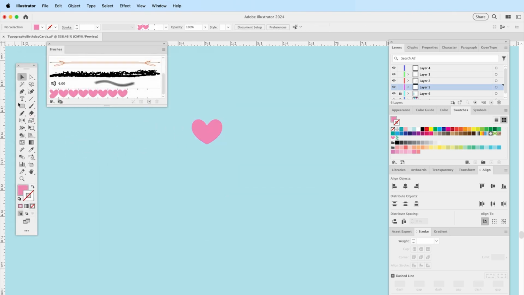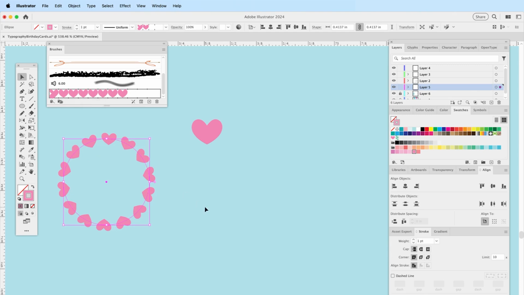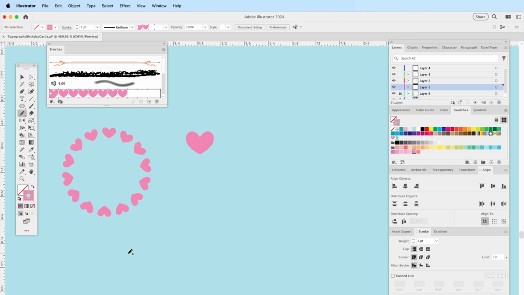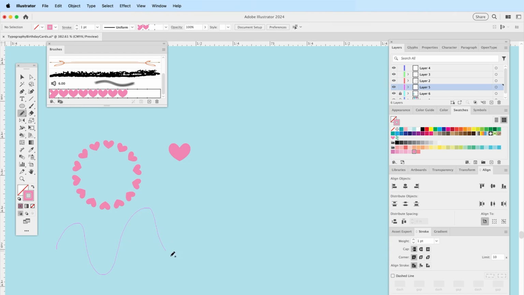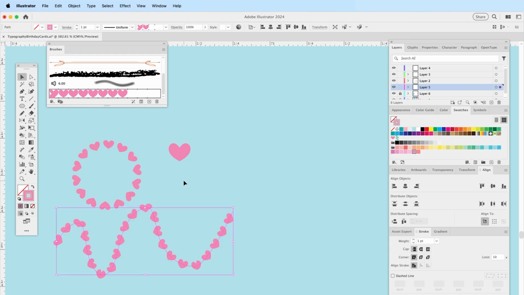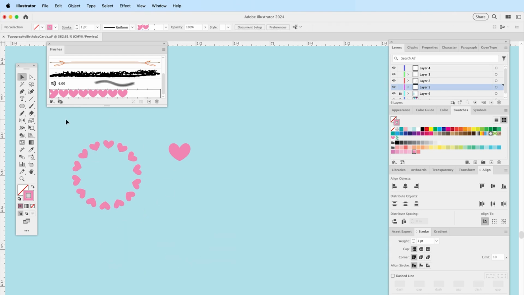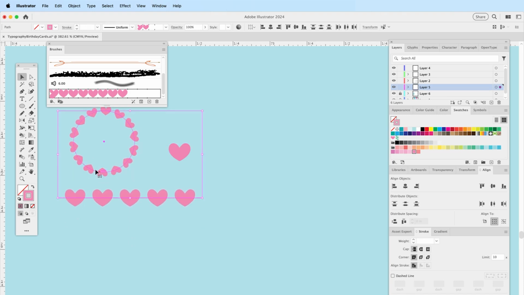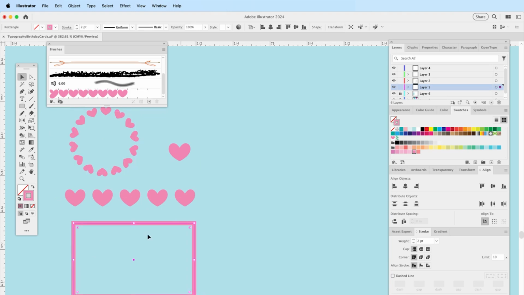So now you can see I can use my pattern brush here. I'm going to make it the stroke and I make it into a circle. I can draw whatever kind of line I want and use this cute little art brush. You can change the size of it by changing the size of the stroke here. That's making it smaller. I can make it bigger, but you can see here that when I go to make something with corners, the corners do not look perfect.